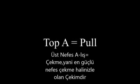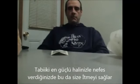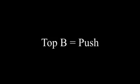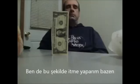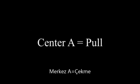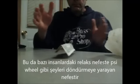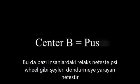So top A, while you're reaching almost maximum capacity of your inhale, that is your strongest pull, like you see me doing here, right there. And then when you reach the point where you want to exhale, that's the beginning of your push, top B, and that's what I use to push things, like you see there. And then the center, when you're at the center of your breath and you start to inhale, that's a kind of weak pull, or some people use it just for turns and things, and that works well for, like you see there, the cheese spinners.